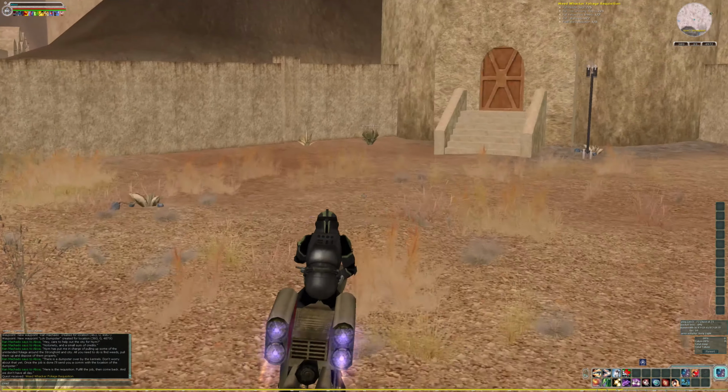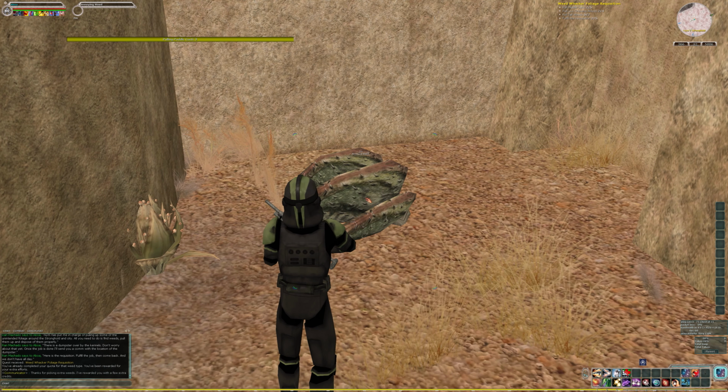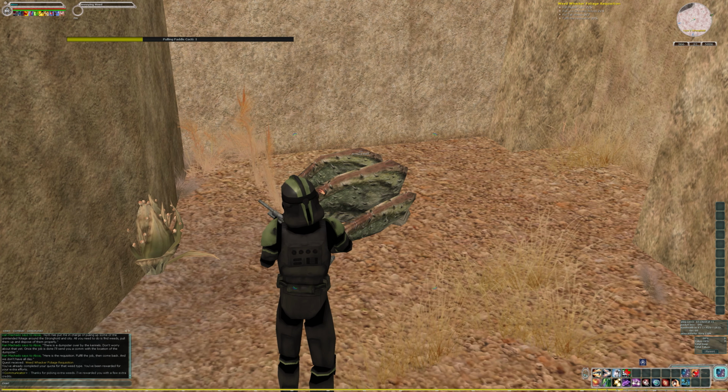Ooh, perfect. One of the rare ones. I did forget to mention that if you pull extra of these weeds, you just get 25 credits for each one. So you do get something out of it. And then they will actually appear somewhere. I don't remember where that is, to be honest.